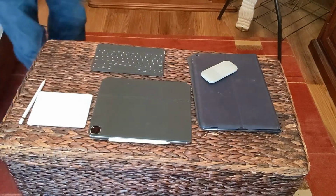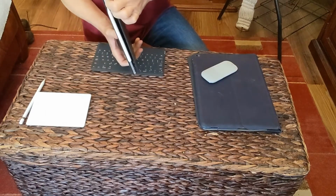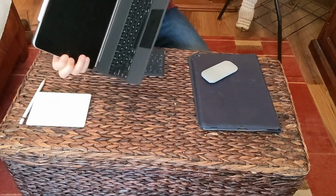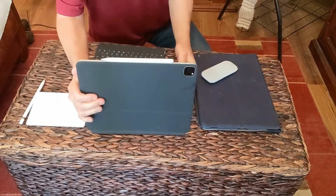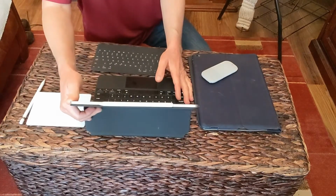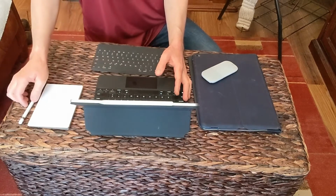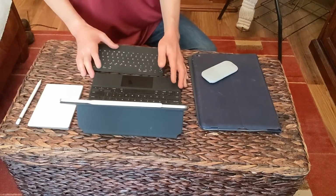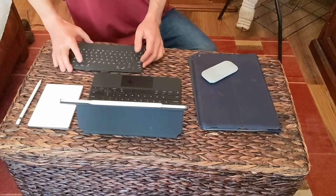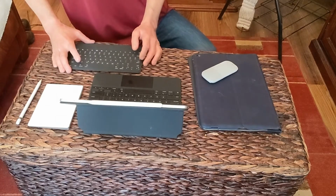Okay, now I'm back. So I'm showing the product view, and this is the new 2020 iPad Pro. I'm just so excited, it's just awesome. I had to tell you my form of reference because I think it's important to point out the form of reference for each person's video instead of just describing it, so you know better whether you would like to buy it or not, and whether it's worth it, which is the bottom line, and whether you'll be happy with it. You'll never know completely because you can't reach through the screen and try it for yourself. So this has to be basically my opinion, but it's the best that any podcaster can do.